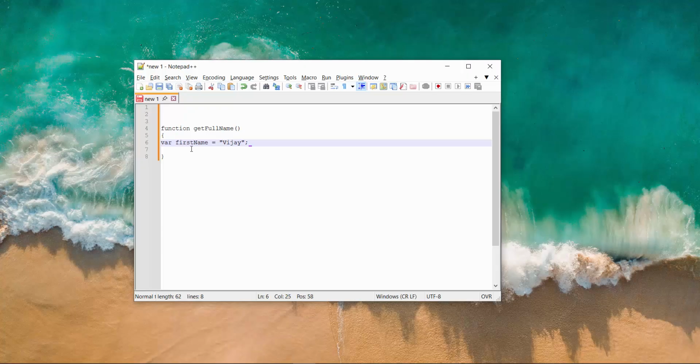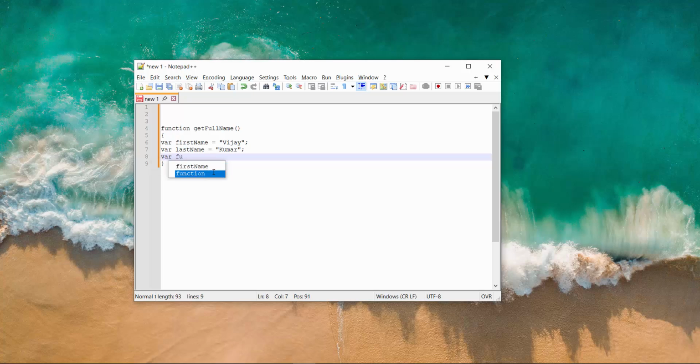And next, the second variable, last name, equal to Kumar. Let's say Kumar. Okay. And these two names I want to store in another variable, that is var fullName.